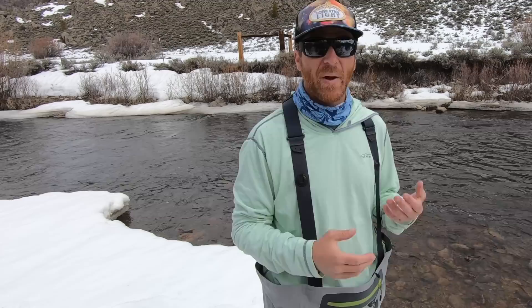The best way to identify a mayfly is to look at its wings — they look like a sail on a sailboat, straight up and held together. When you see them flying around, they're really graceful and smooth flyers. You might see groups of them bouncing over the water — those are mayflies. They basically spend one day as an adult, do their mating thing, and then die. It's kind of tragic if you think about it.